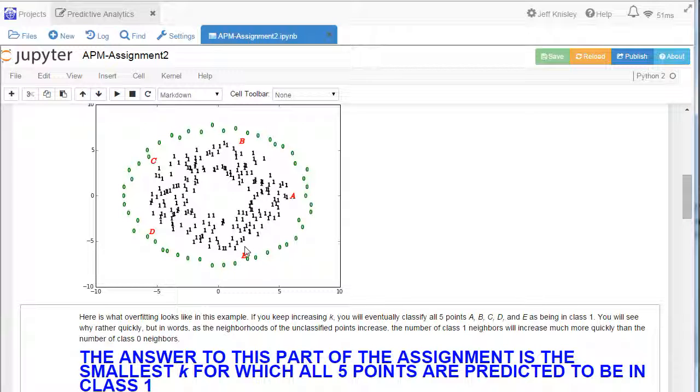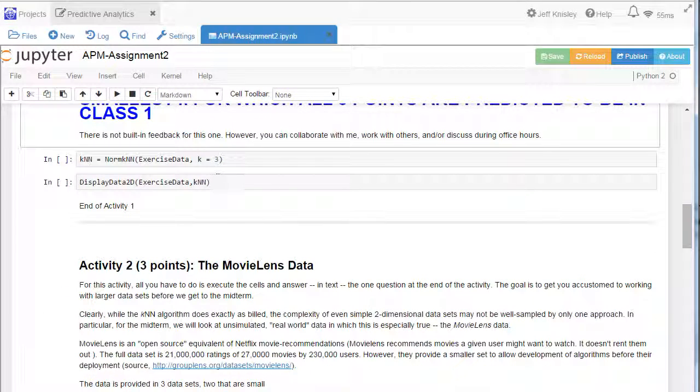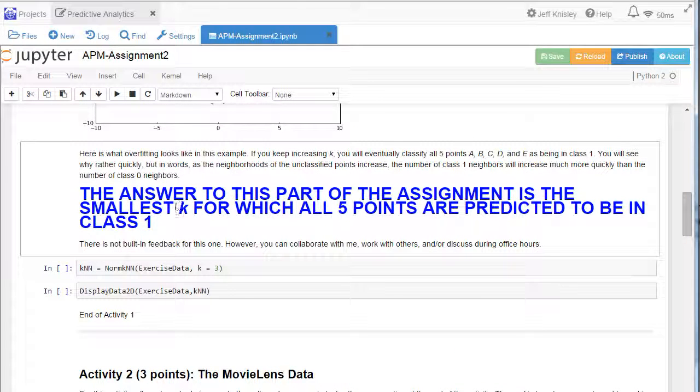We'll use too large of a network, too large of a value of k, and we're now predicting everything's in class 1 when obviously something should be in class 0. And you want to stop when you get to the first k for which everything is predicted to be in class 1.